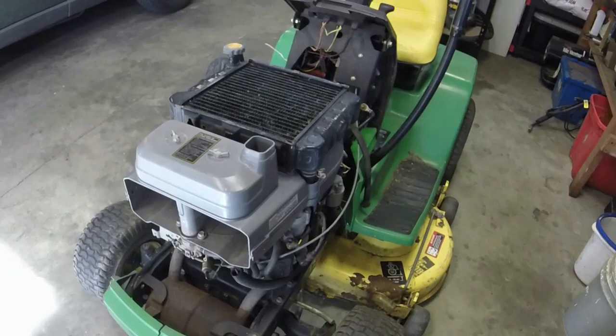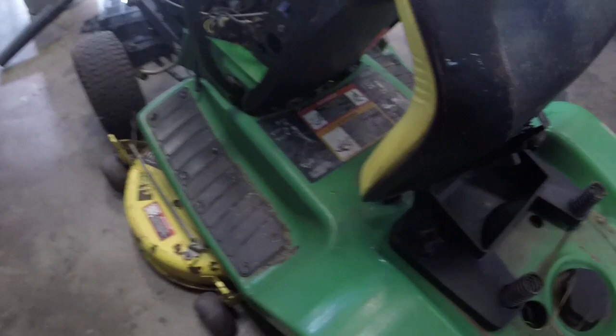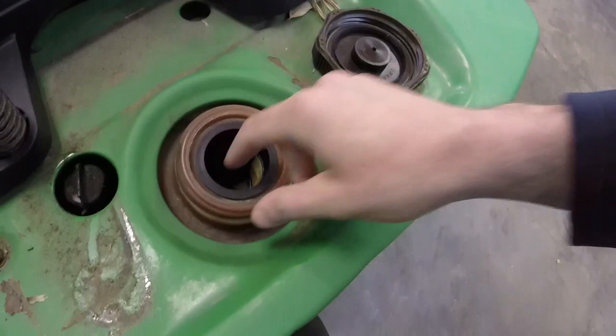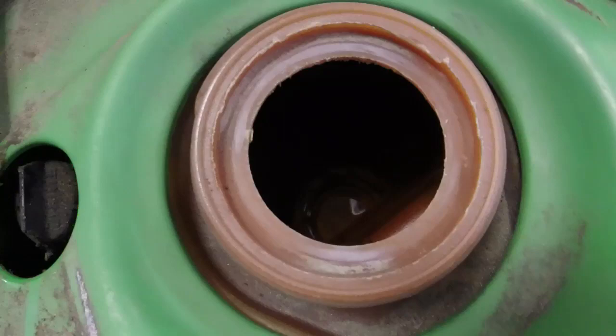Like I said, it does run. Biggest thing that I am looking at is the transaxle leaks a little bit. We'll probably put some stop leak Lucas in there along with some new fluid. But one thing I'm concerned about is the gas tank. I think there's a ton of junk in that gas tank. So there is no getting around this. We got to take the gas tank out of this.